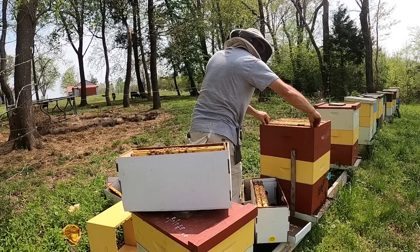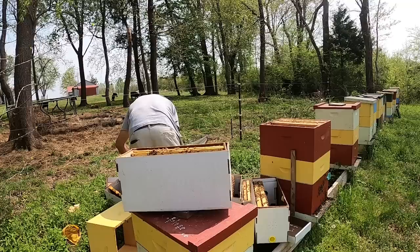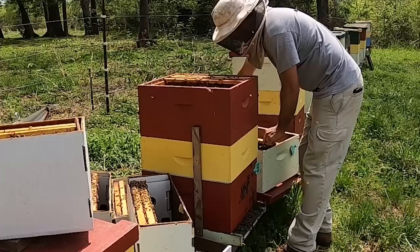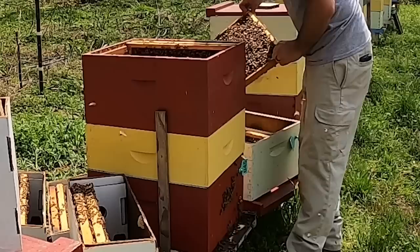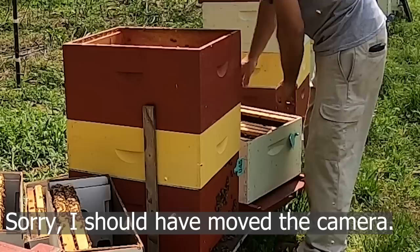Honey. Tell you what, let's make up one full, just for the heck of it. Brood. Young larva brood. Frame of honey. Put another frame of honey in this one, and we'll finish that out as we go down the line.